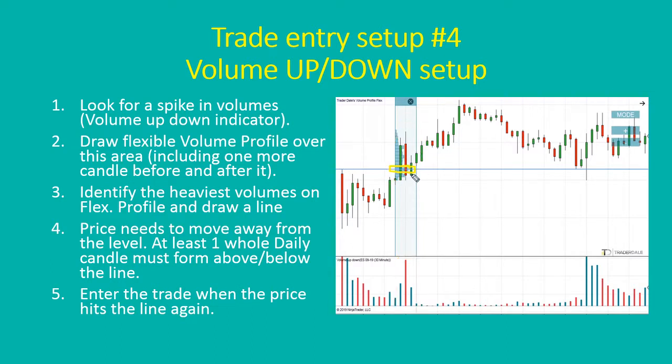Now at this point you don't know what was happening, but if the price goes upwards from this place, then you can expect that buying was happening in here. If the price went downwards from this level, then you can expect that selling was happening in this place, that big institutions were selling there. And when the price makes it back to the level again, you can expect that the same institutions who were in here will become active and they'll be defending their positions. This is the same logic as before. Alright. So anyways, that's the steps and the logic behind this setup.